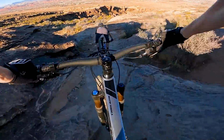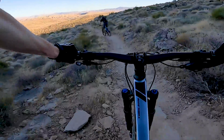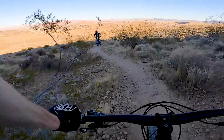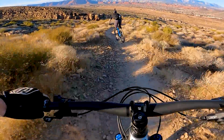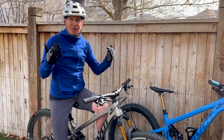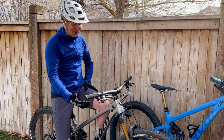And I was right there nipping at his heels on some pretty technical, demanding terrain with lots of 1.5 and 1 foot drops and lots of 8-inch to a foot chattery sections. And this bike just charges. I was pushing as hard as I could, and I felt very composed, very comfortable, very well within my range of ability and comfort level at higher speeds on this bike, surprisingly so.